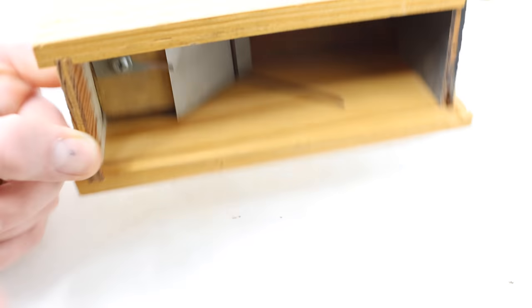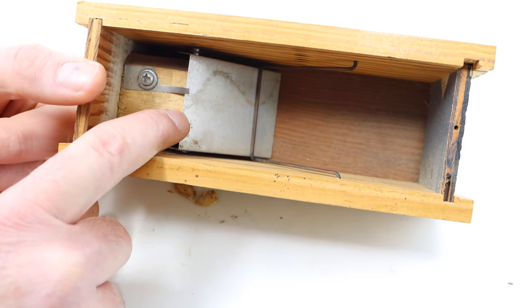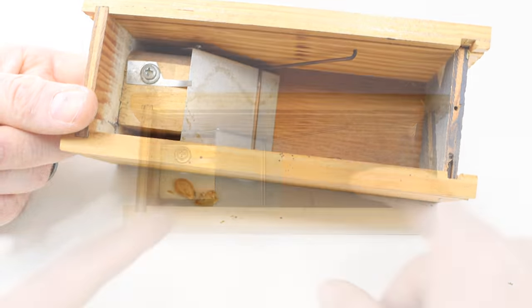Now it looked like they used bait in here. There were a few seeds. I'm gonna place some sunflower seeds back here and see if the mice go in there, turn around, step on the door and get caught. So let's go get our pet mice and see what happens.